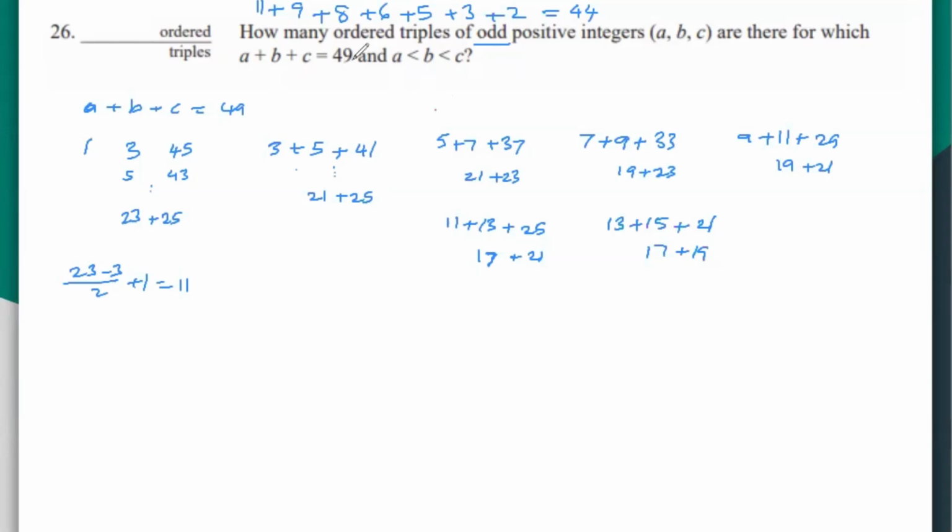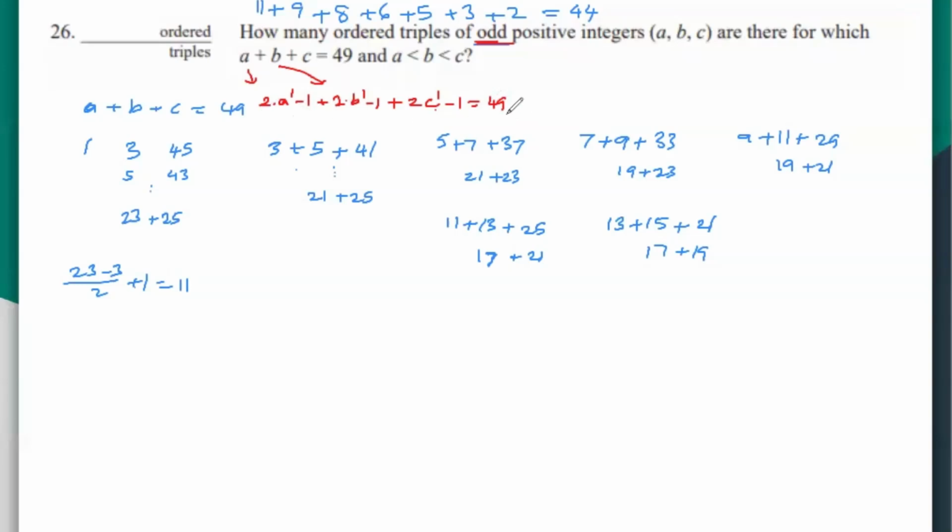The second thing is, when you see this, maybe we can play with this a bit and try to do it a bit differently. So I can just replace this number as 2a' minus 1, because we are told these are odd numbers, and a' is just going to be an integer. And then b, I will write as 2b' minus 1. And then same thing with 2c' minus 1, that is equal to 49. The reason why I'm doing this is that when we use stars and bars, it's good to have integers, so everything works.